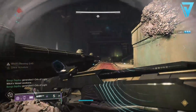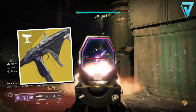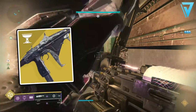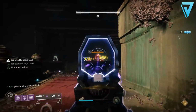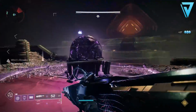Now the first one we're going to touch on is the Crown of Sorrow raid and the Tarrabah submachine gun. Now the Tarrabah comes with the intrinsic trait Ravenous Beast. This weapon stores power when dealing damage or receiving damage, and it allows you to unleash the beast when it's fully charged. It also has Bottomless Appetite, where dealing continuous damage extends the duration of Ravenous Beast.